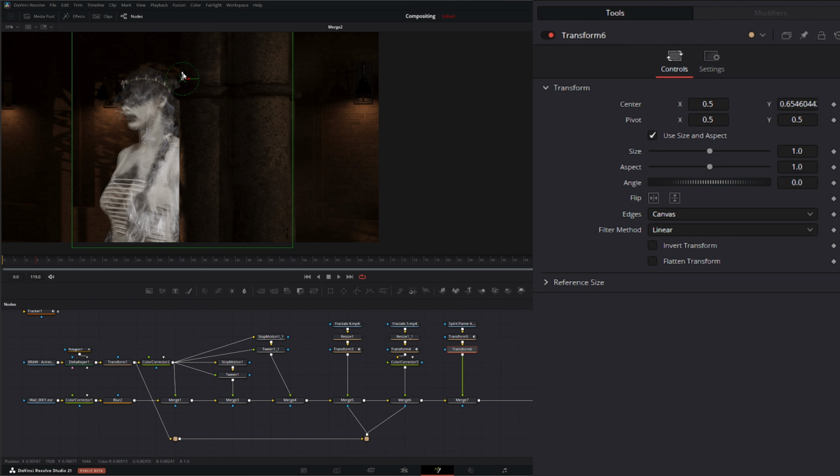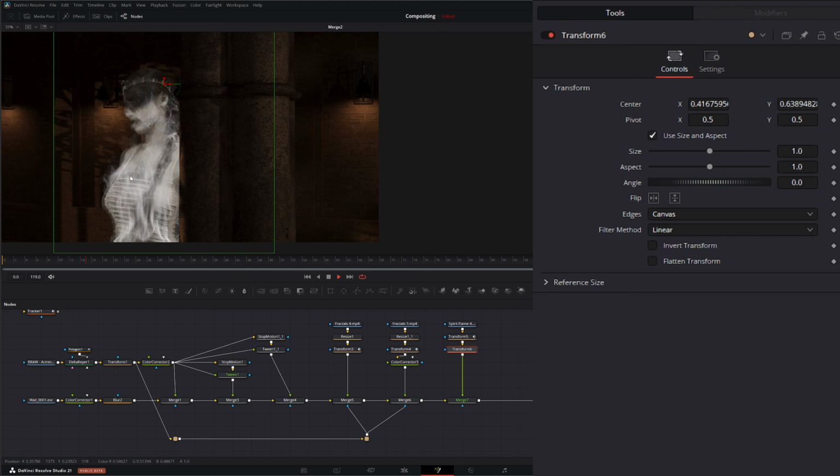So let's go to the bottom, go there. We're going to bring it over so it's kind of covering our little actress there. So now we've got that flame tracked to her, but in a position we want it to. So it looks like that flame is kind of rolling up her. There we go.